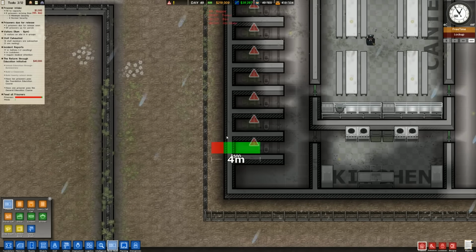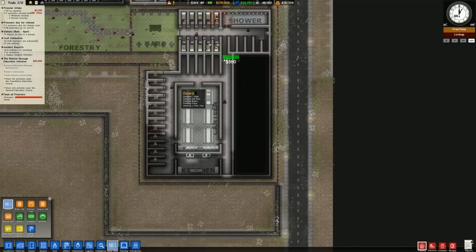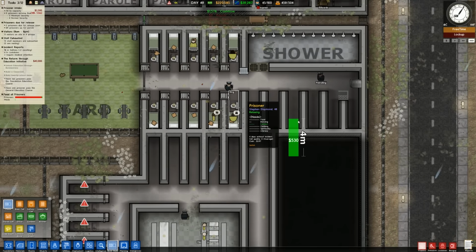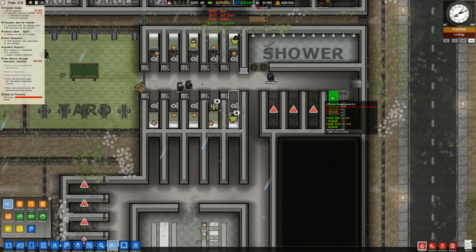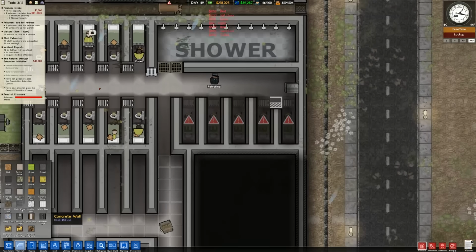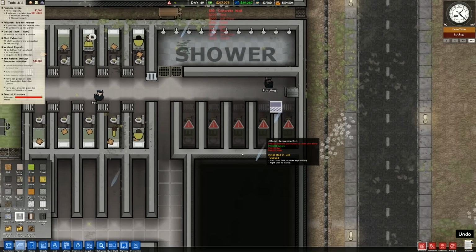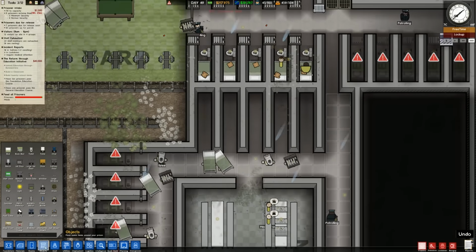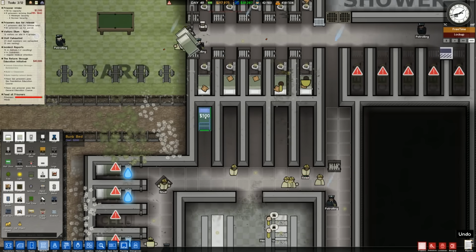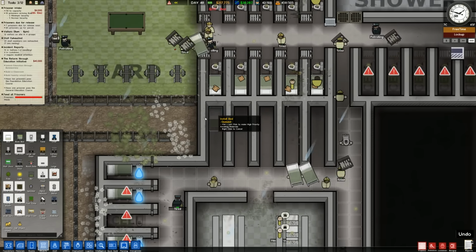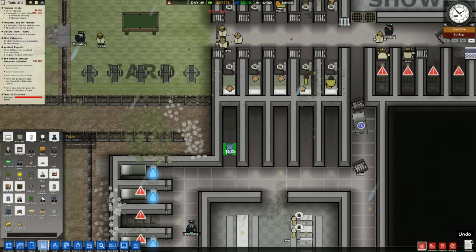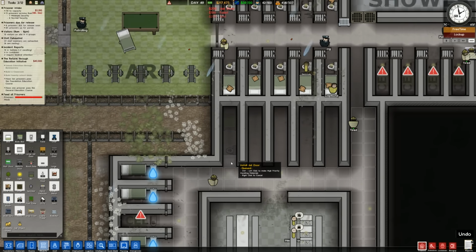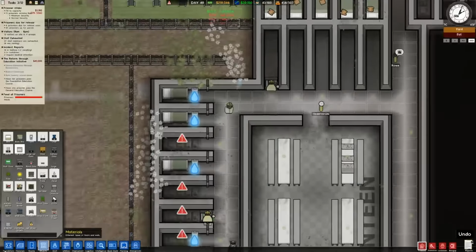And then we won't put one down at the end there because that's going to be a much bigger cell. And then we can also clone this one to go here, here, here, here, and here. Do need one more wall right about there, but that's fine. These ones, let me see, bed, toilet, door. These ones are a little bit deeper, so they are going to have to be done on their own. So let's go with a single bed there. We'll put a toilet at the bottom, and we'll put a door on the front like that. Beautiful. And then once that's done, we'll clone that as well.